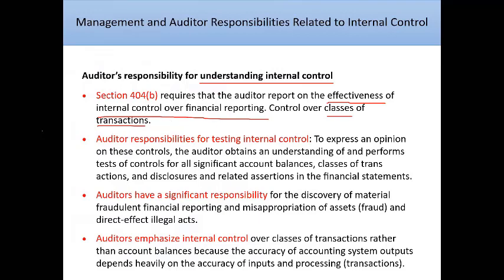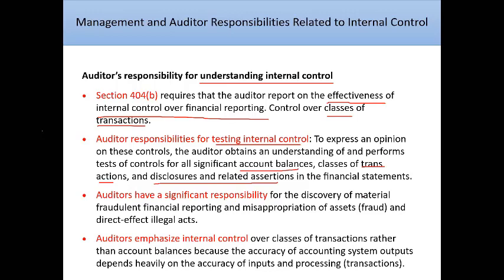You understood, and you are going to make a report. Actually, you have to do that based on testing the internal control. Why? Because how can you form an opinion on the control without testing that internal control? So the auditor must understand and then test the internal control system for all significant account balances, transactions, and disclosures of the financial statement. These are the three management assertions that we talked about before in chapter 6. I said the management assertion is one of the most important issues in auditing, and this is the key of the audit process. You are testing the controls for balances, transactions, and disclosures in the financial statement. You have to review the three types of assertions in relation to the internal control system.